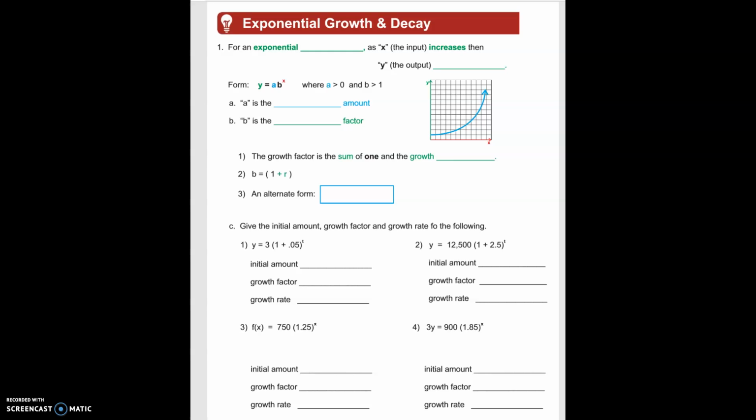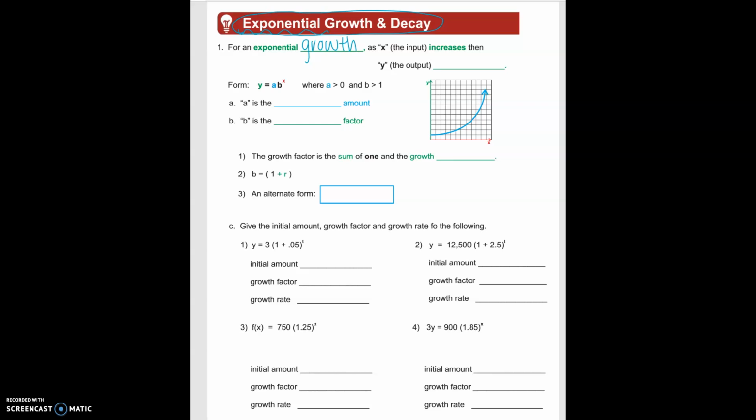All right, guys, we have finally finished exponents and scientific notation, except now what we're going to do is take everything we learned from those lessons and apply it to exponential growth and decay. So notice that right away in the name, we have exponential or exponents. Okay, so everything we're doing through this is going to utilize what we've learned about exponents.